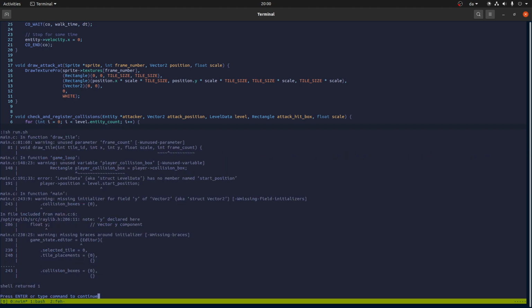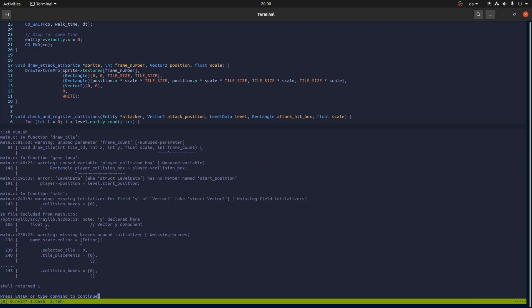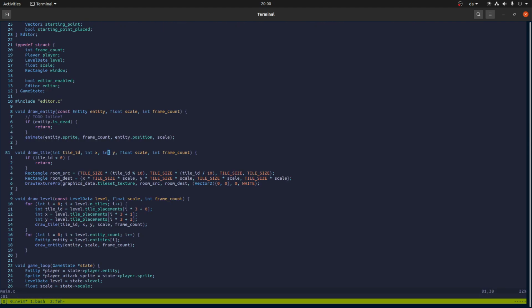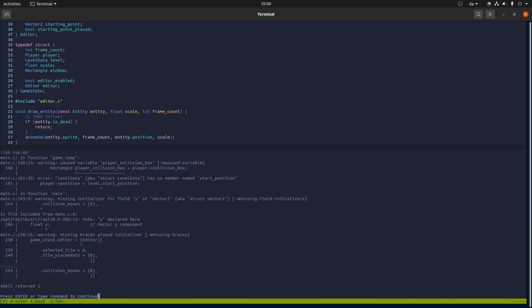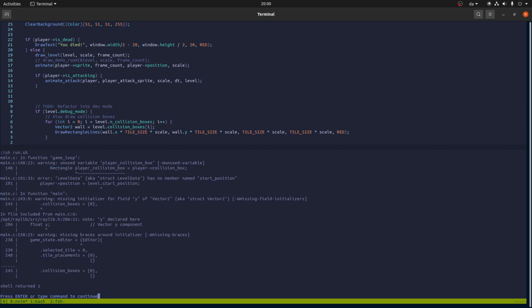So now it should just work as before. The warning is at least gone. So now there's of course other warnings. Frame count is not used here. That's fine. Remove that. Then we also need to remove it from here. Unused variable, that's fine. Remove it.